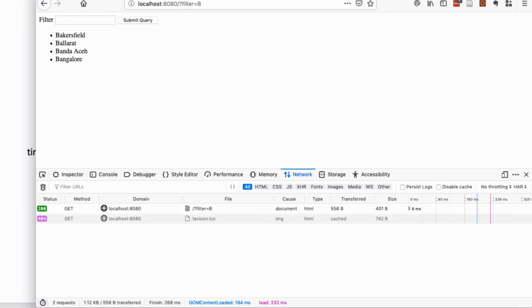If I want to do another request, then I filter, and I get another request, and so on. So each interaction with the form and the application involves a round trip to the server. The server does some work, we get the page back again and display it in here. And so that's, if you like, the old-fashioned way of doing things.